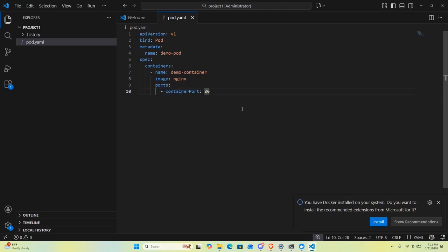One very important thing to understand here is that this is just a single pod. If this pod crashes or gets deleted, Kubernetes will not recreate it. And that's not a mistake. It's exactly how pods are built. This limitation is what leads us naturally to higher-level objects like Deployments, which we'll cover next. So for now, remember this: Kubernetes doesn't run containers directly, it runs pods, and a pod is powerful, but on its own, it's not enough for real production systems.